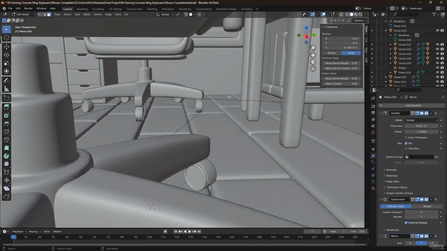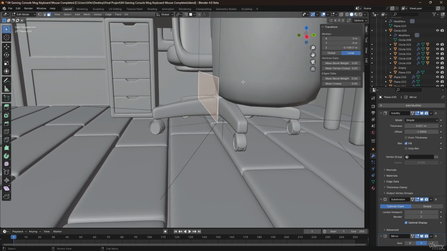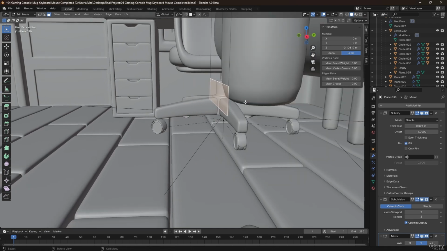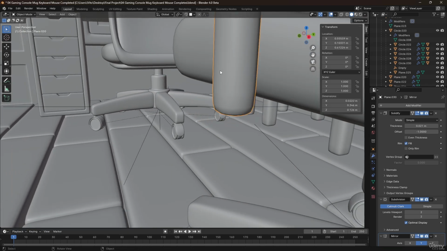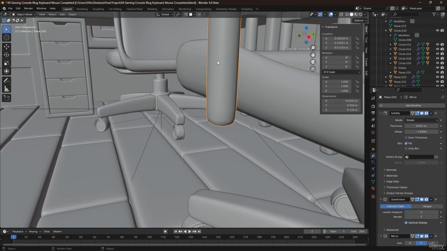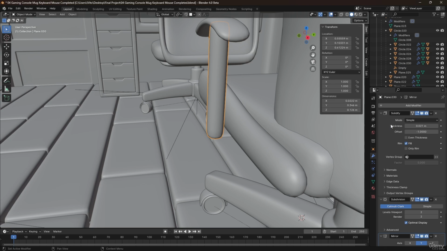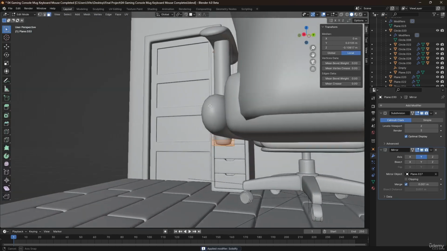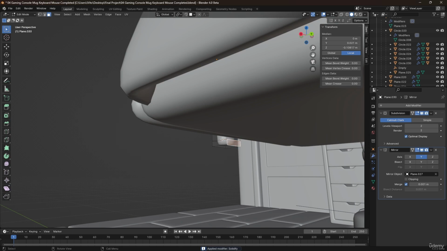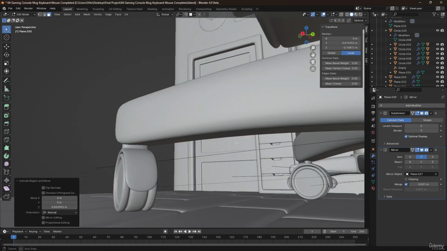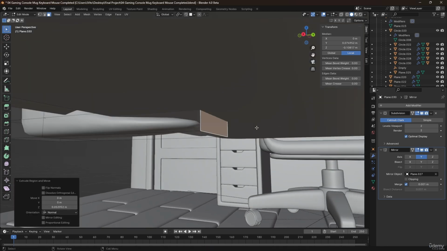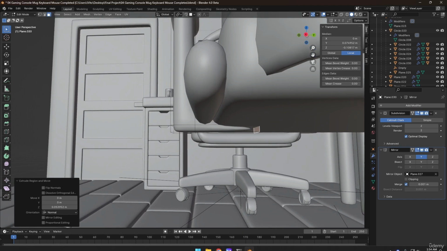And press period on the numpad to zoom in on this object. Now you can see that if we extrude it, it's going to have a bit of a weird effect. To fix that, we need to apply the solidify modifier, so make sure that you're happy with the thickness. Now you can change it after, but it's going to be a bit annoying to do that. So we're going to apply the solidification, and now we can just select this face here and extrude it towards the inside. I'm going to press period again on the numpad to recenter that.